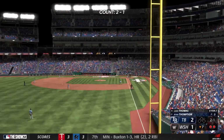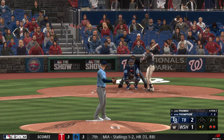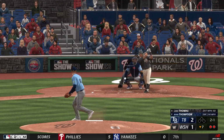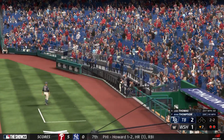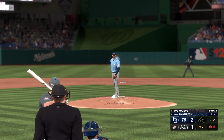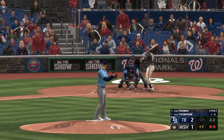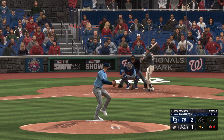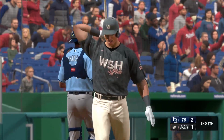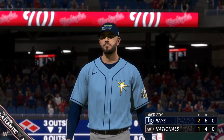And here is Lane Thomas. And a 2-1 on the way. That one fouled off. Two down, nobody on. Hacks and misses. It's a strikeout. And the Nationals gone in order. And they trail it here 2-1.